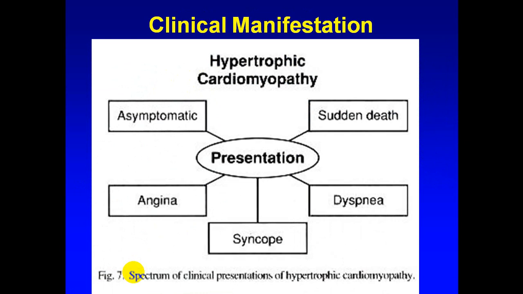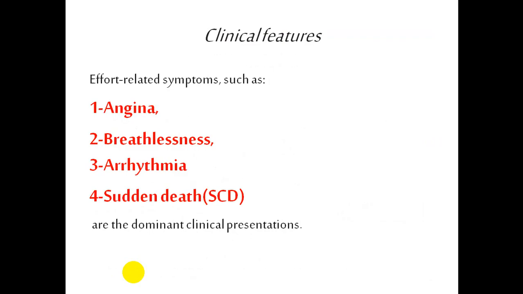The clinical manifestation of hypertrophic cardiomyopathy may be asymptomatic, with only an echo finding, or it may present with chest pain due to the thickened myocardium, which needs more oxygen during exertion, so there is a disproportion between supply and need. It may present with syncope, pre-syncope, and dyspnea, a sign of heart failure. It may present with sudden cardiac death, and it is one of the common causes of sudden cardiac death in young adults, athletes, and even children.